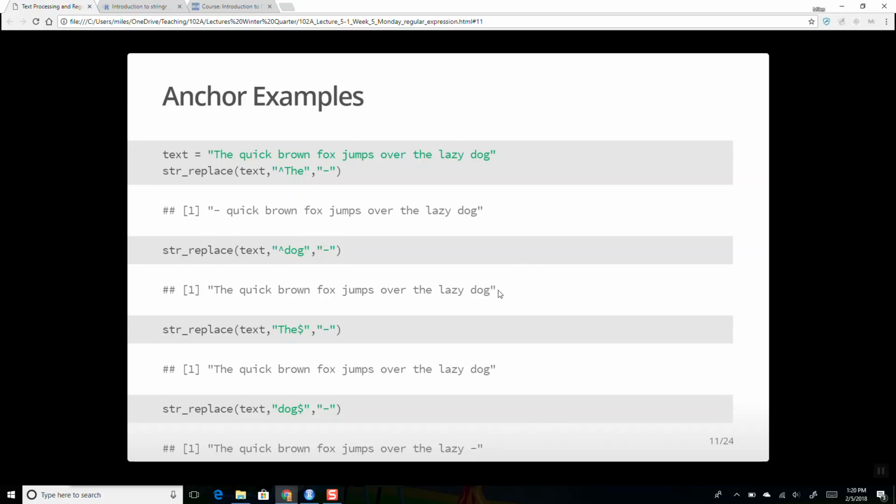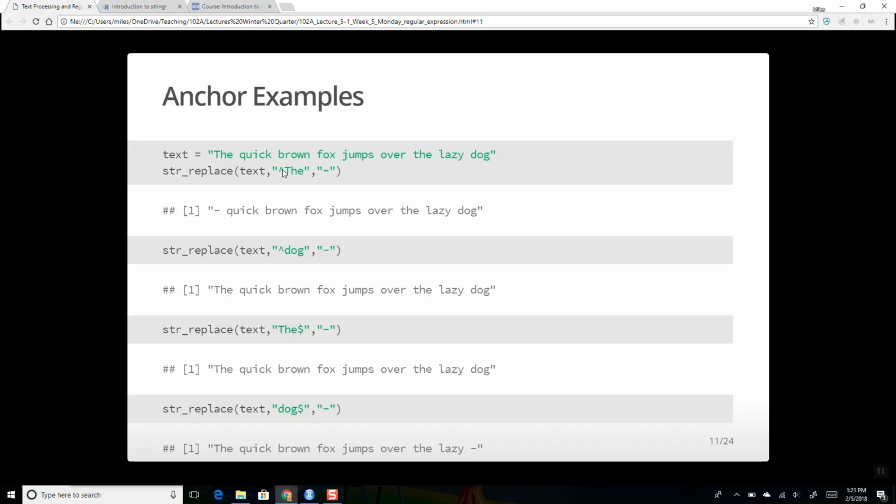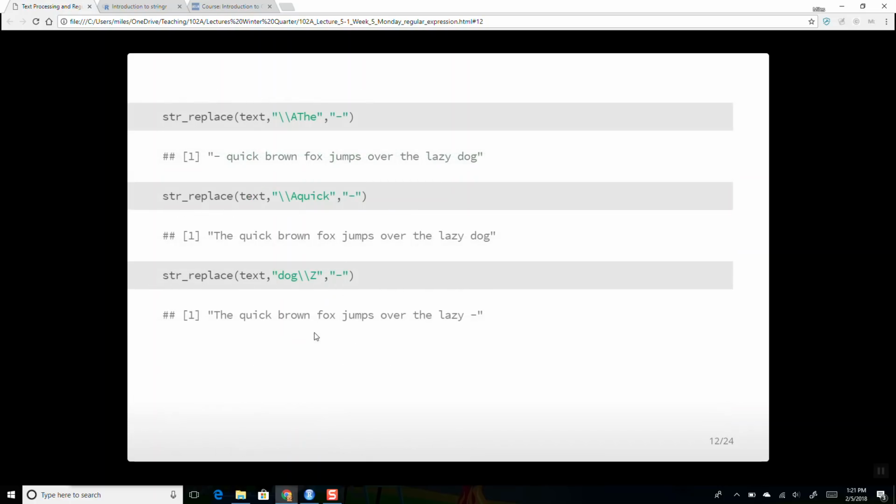If I had a space after dog, it's not going to work because it would see that dog is not at the end of the string because there's a space after it. Similarly, if you didn't want to use carets or $, you can also use \A or \Z for the beginning or the end.